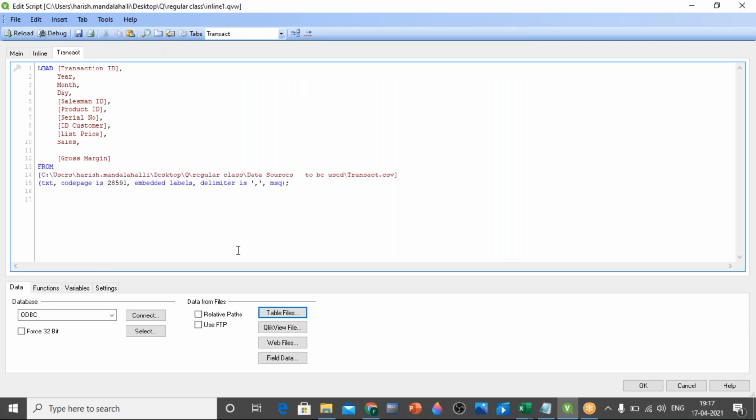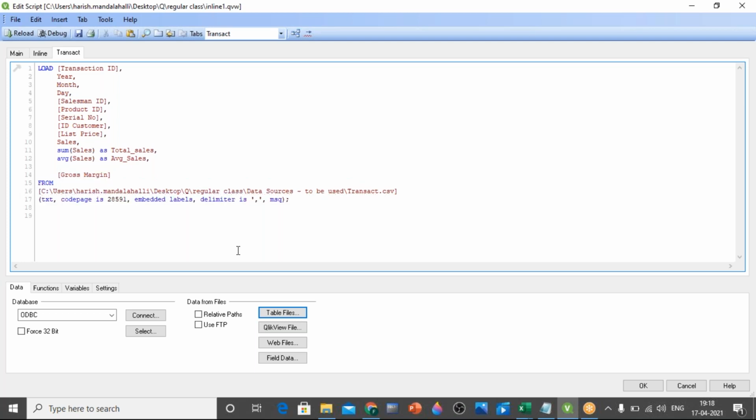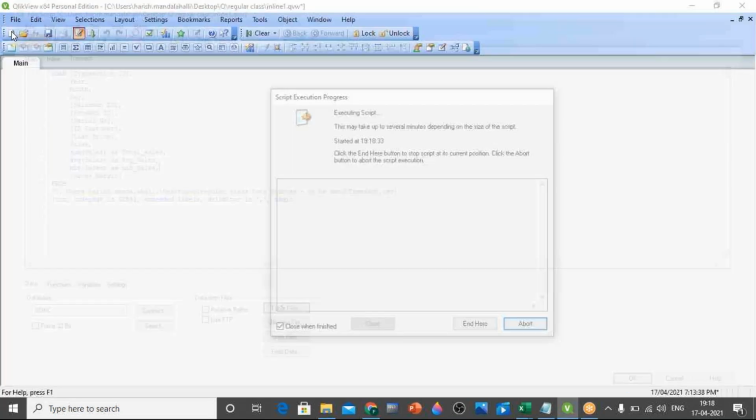After sales, I would like to add sum of sales, and I will give a new name to this as total sales, comma, average of sales as average sales, comma, minimum of sales as min sales. I'm using 3 different functions here. I will save it and load it.